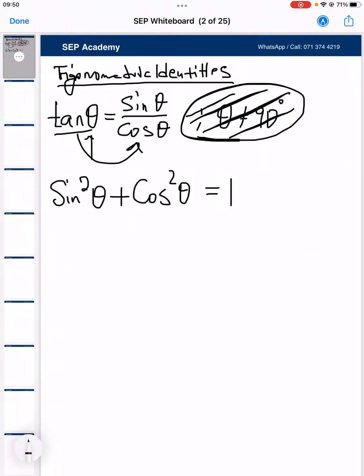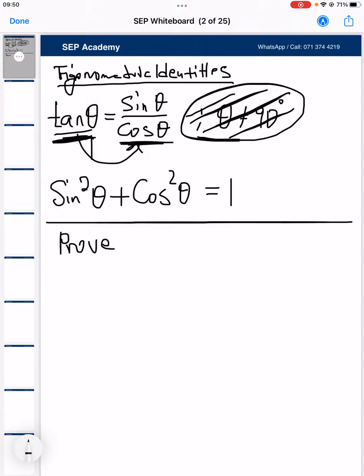So I'm pretty sure that you are interested to know how those identities are like that. So now let's try to prove it. Maybe let's prove that this ratio is indeed equal to that ratio. So let's start with the proof. Definitely as we continue, you are going to be doing some more proving, and it is the same principle.